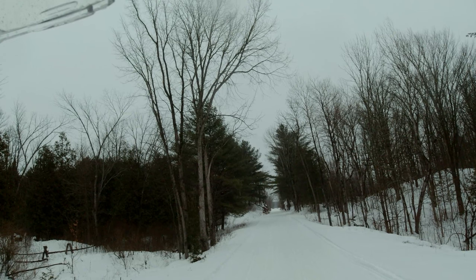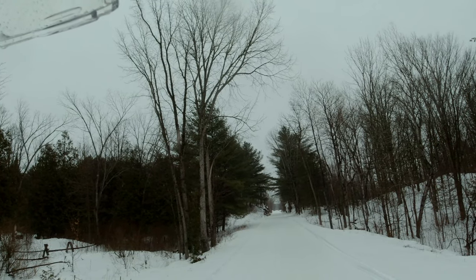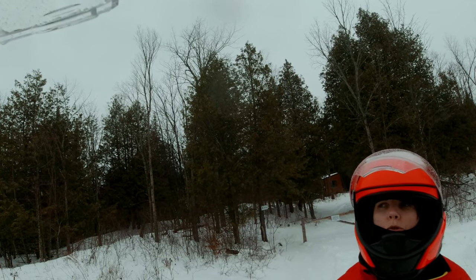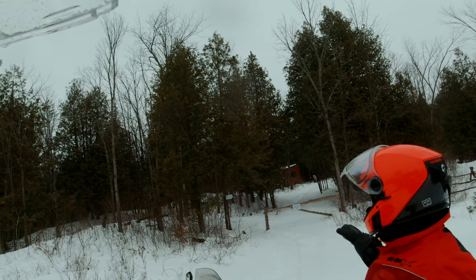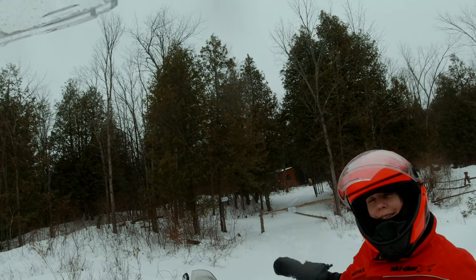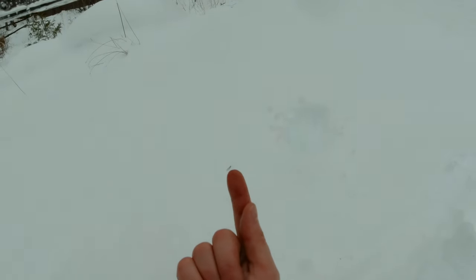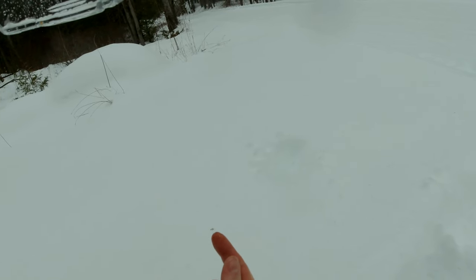So that's Armstrong Road, I believe, off Highway 7? Yeah, so you can actually park trucks and trailers there too. And it's nice, so if you have your machines, this cedar gate opens up and you can drive right in there. I'm not sure if you can see that on camera here, but there's a bug walking around on the snow, flying around, so it gives you an idea how mild it is out today.